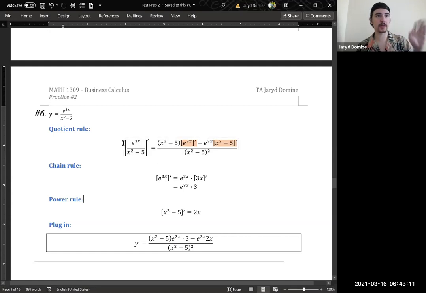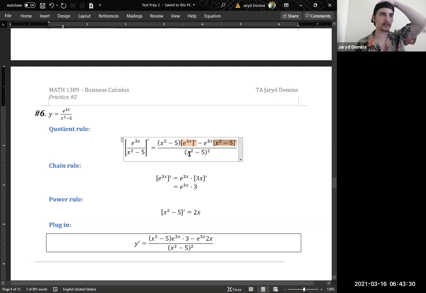All right, so I'm quicker with the explanation here. We have something divided by something. So e to the 3x on top, x squared minus 5 on bottom. So we use the quotient rule. So that's low, d high, so the derivative of this e to the 3x, minus high, d low, so the derivative of the bottom, all over low squared. Okay, and that's just the formula for it.